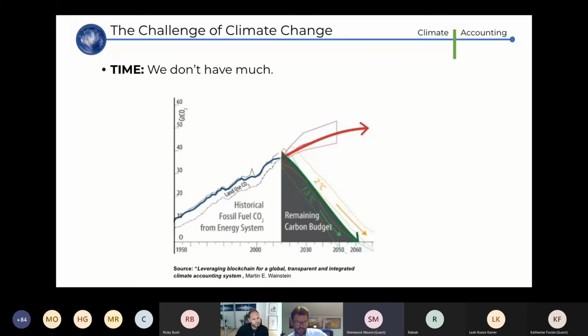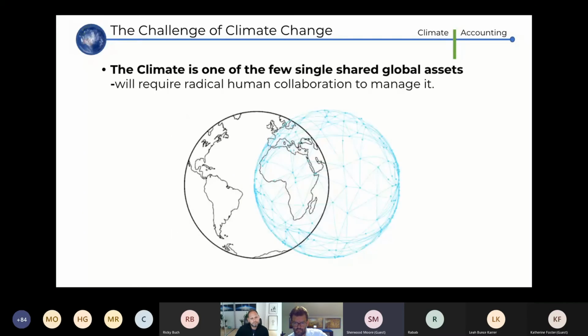And the third real challenge in framing up this problem of climate change is the fact that we're faced with the task, for the first time, of having to come together to manage a global asset. And because we're trying to work together to solve that particular issue, it's going to require a new type of radical collaboration. Because let's face it, we're not accustomed to operating at this level. We're accustomed to operating at the company or the industry or the country level, and so for the first time, we're going to have to operate as a collaborative, cohesive group.